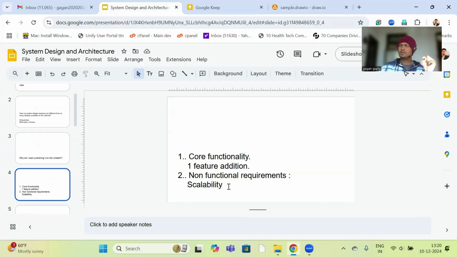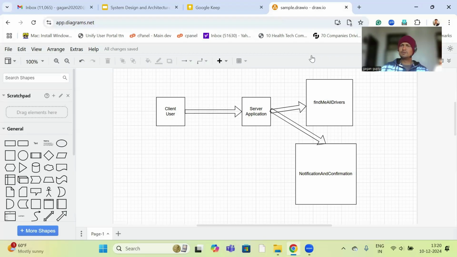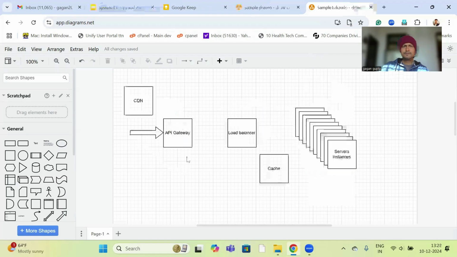Now we will jump to the scalability perspective. In order to have this perspective, we will draw a few more diagrams on draw.io, because this is a non-functional perspective. It has very little to do with the actual application and more to do with infrastructure. Hence, we require a separate perspective and we will draw more diagrams. Okay, so we will have a very minimalistic view again from the scalability perspective also.